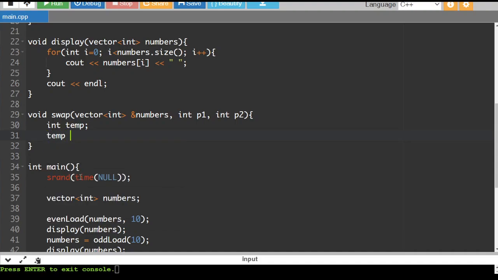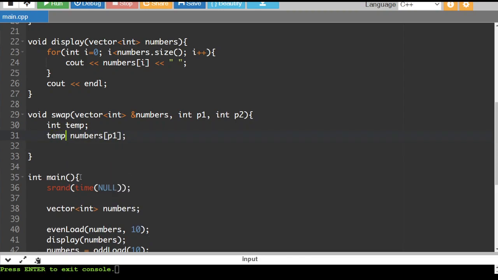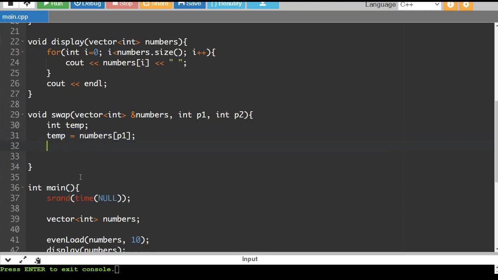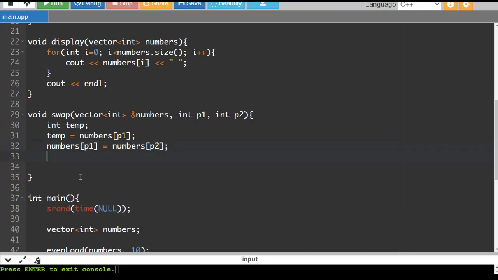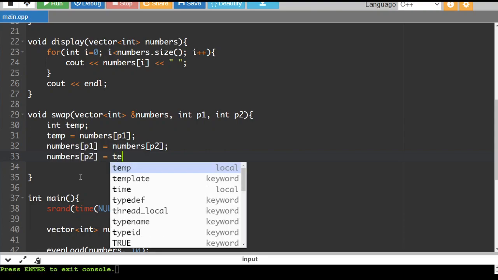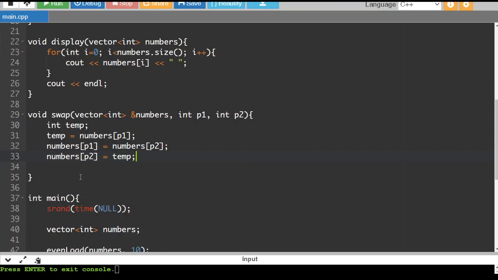So our temporary value is going to become numbers, position 1. Let's put an equal sign here. Then numbers, position 1, is going to get the value of numbers, position 2. And then numbers, position 2, gets the value of temp. There we go. So what that's going to do is it's going to swap those 2 values.